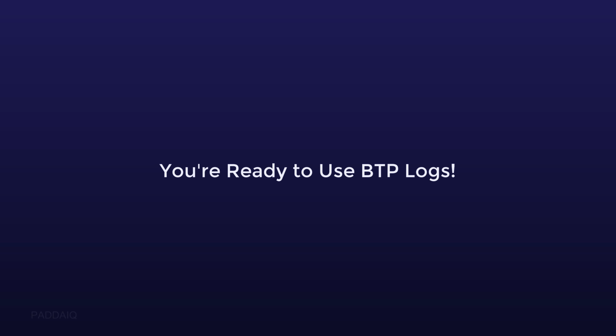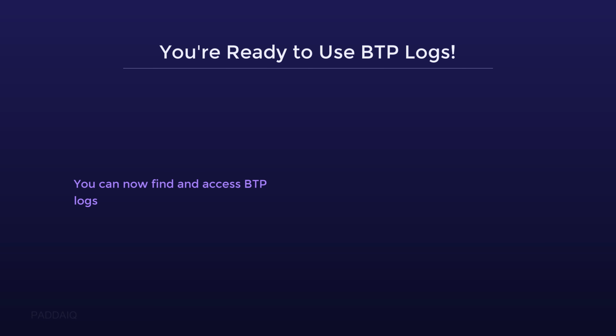You are ready to use BTP logs. You can now find and access BTP logs. This means you can locate and open log files within the platform to see what's happening with your applications. For instance, if your app crashes, you check the logs to identify the error. This capability is essential for effective troubleshooting and maintaining system health.